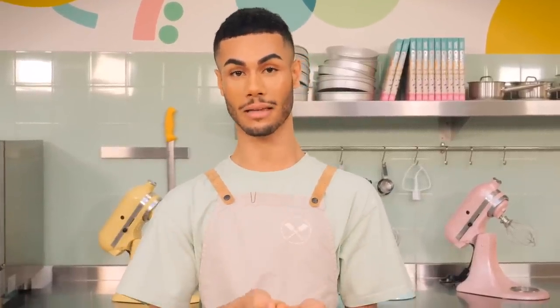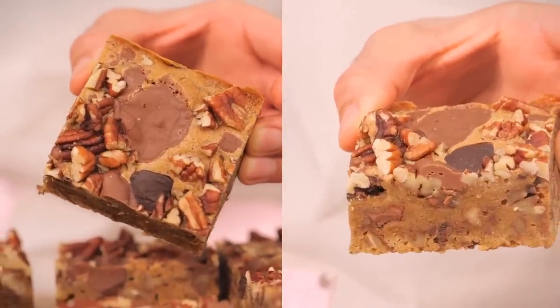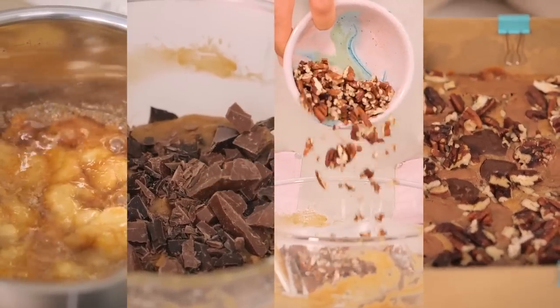This week's is Traybakes, and I'm so excited to be making one of my own creations from the book, my banana blondies. These slap so hard, so I'm really excited for you to make them. And they are a delicious fudgey caramelised banana blondie packed full of chopped pecans, milk chocolate, dark chocolate. They're insane. For me, this was a no-brainer to bake from the tray bake section.